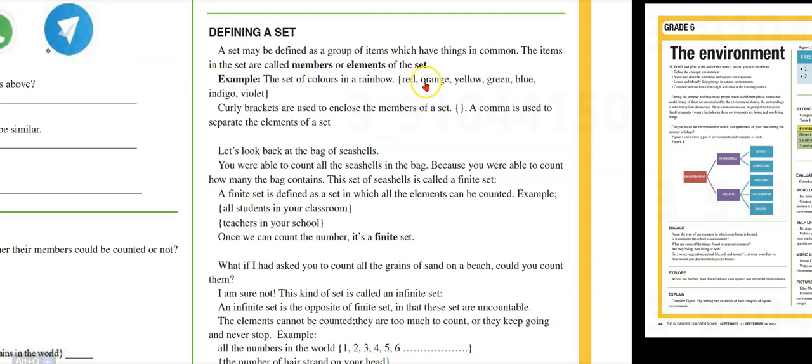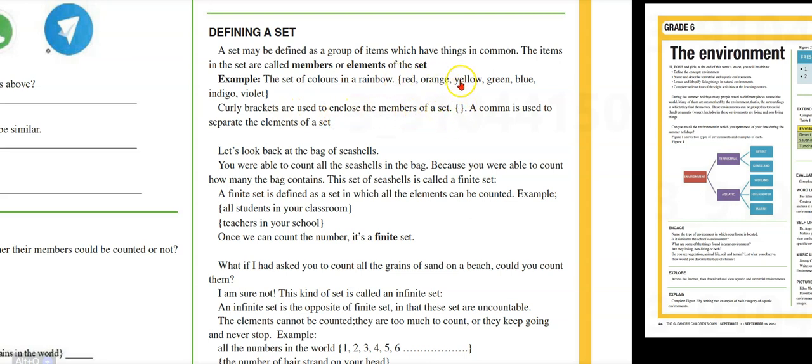We can remember this by saying Roy G. Biv. Curly brackets are used to enclose the members of a set.